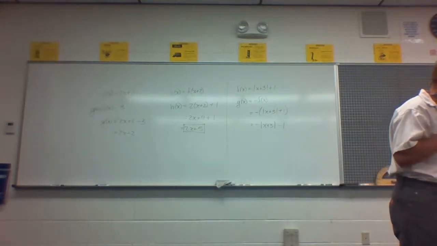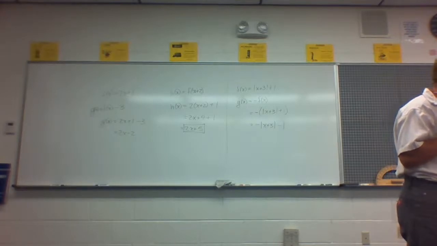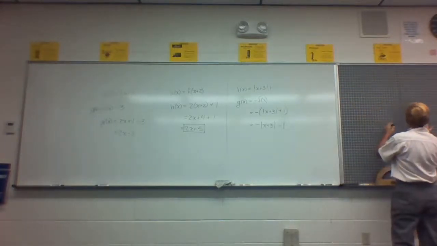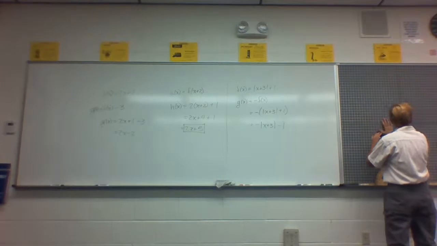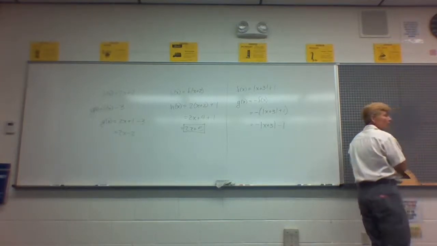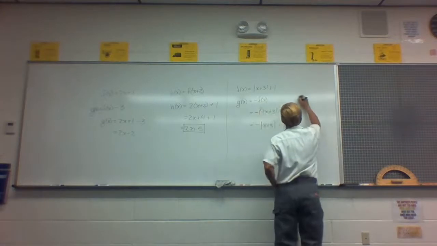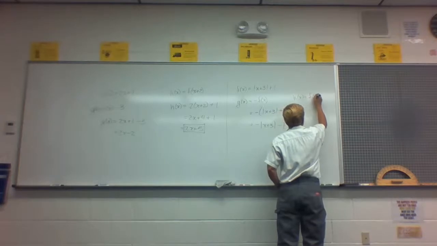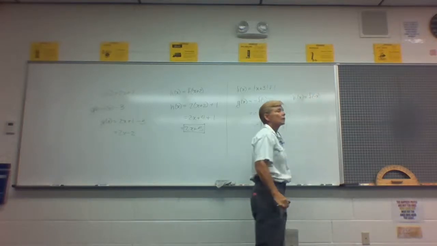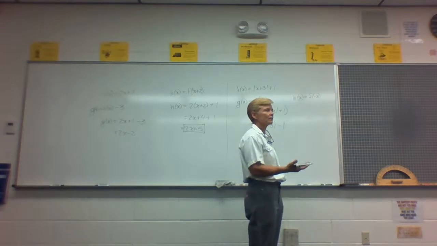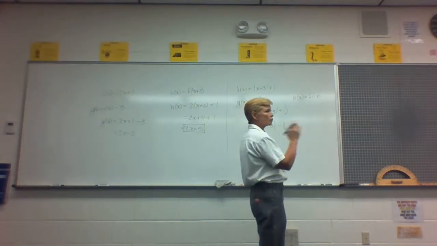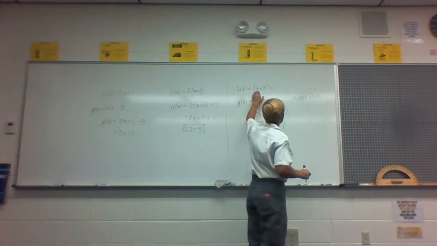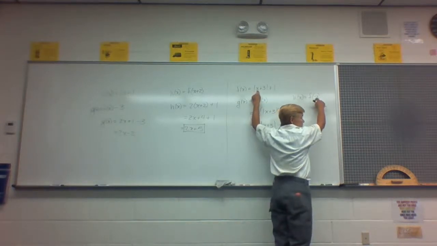Okay? The next thing, the B part says, write a function h, a new function whose graph is a reflection in the y-axis. Okay, so if we reflect it over the y, what if it's over here and we reflect it this way, or if it's over here and we reflect it this way, does that feel horizontal to me? Horizontal things happen inside. And so h of x is going to be equal to f of negative x. This is happening inside. The reflection is a negative sign that's happening inside because we're doing a reflection over the y. Do you understand that? Which means that every x in f will get replaced with what's in the parenthesis here.